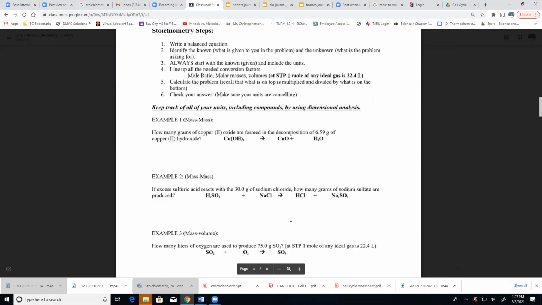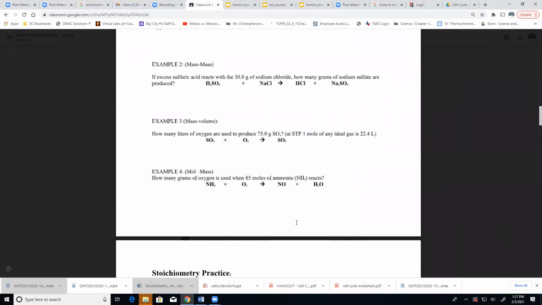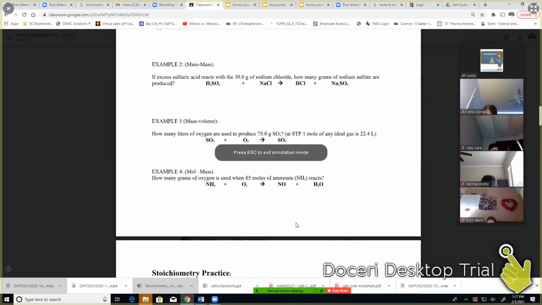All right, let's do another one of those, a long one, and then we'll back off and do a couple of the 3 steps. So it says excess sulfuric acid. If it says anything is in excess or you have enough, that means it's not going to be part of your problem. We all know how word problems, they like to stick in some information.